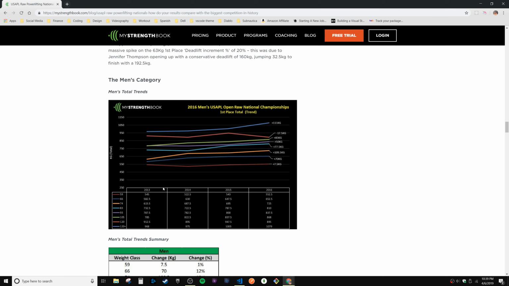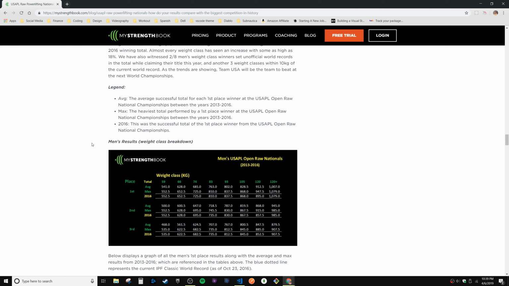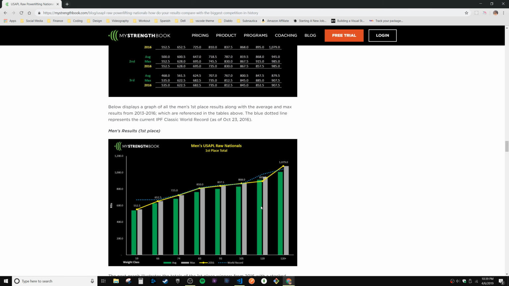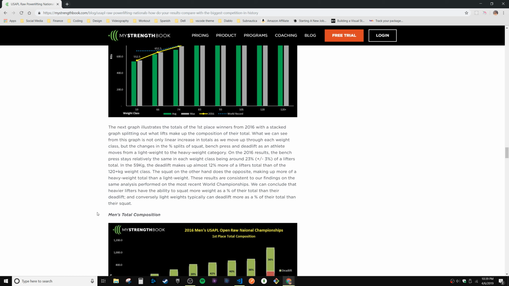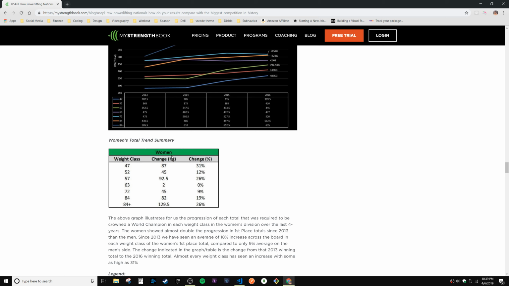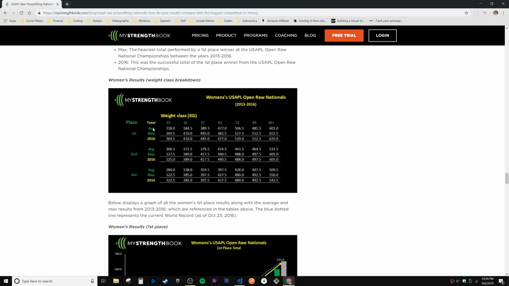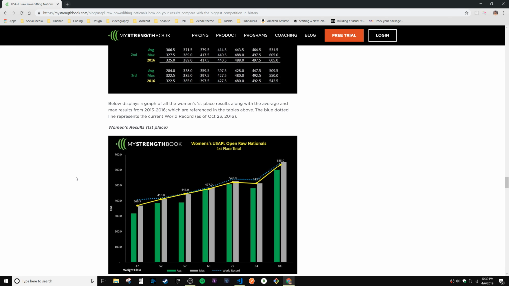Men's total trends. I want to see the number per weight class.